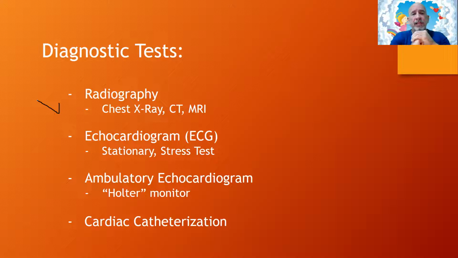When you want to start looking at the valves and other mechanical problems, you'll have to do other diagnostic tests like CT and MRI. But the radiology is good for the actual muscle, the mechanical problems. When you get to the electrocardiogram or ECG, we used to call it also EKG, and you'll probably hear people use that. That's okay. EKG actually comes from the German translation of echocardiogram, and they spell cardio with a K.